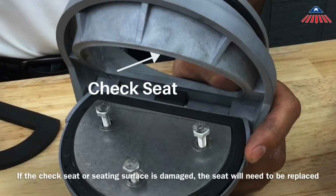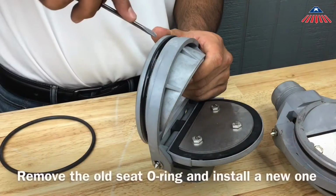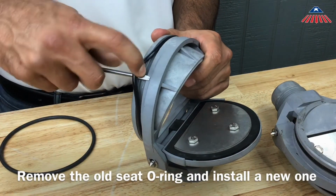The check seats are part of the check modules and cannot be removed. If the check seat or seating surface is damaged, the check will need to be replaced. Remove the old seat O-ring and install a new one.